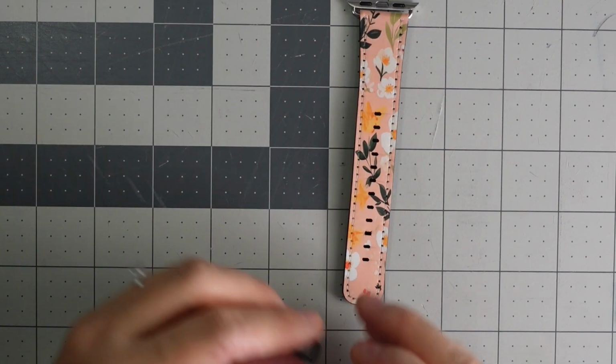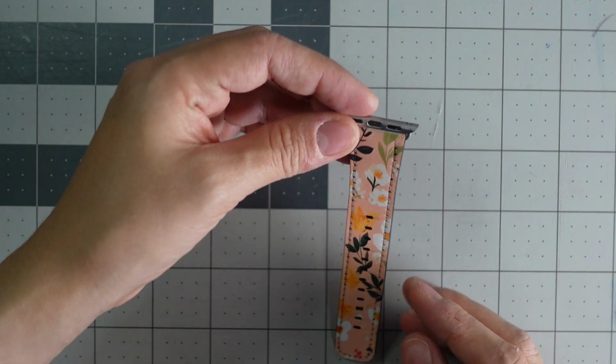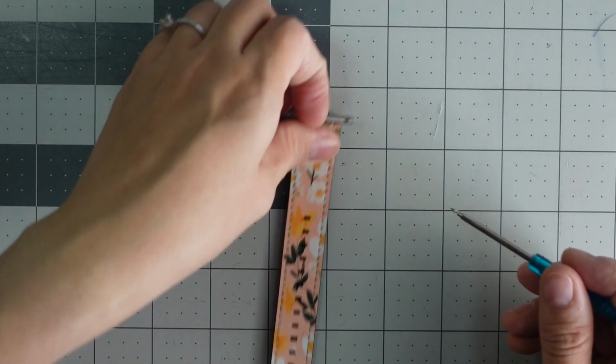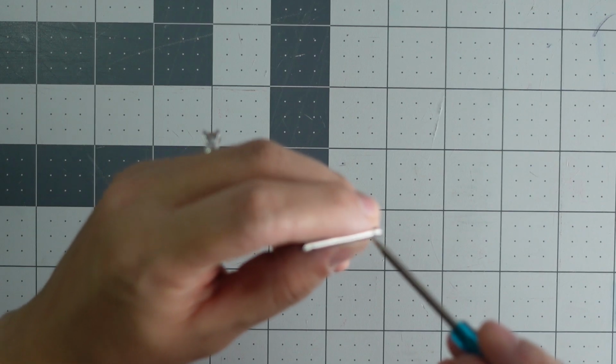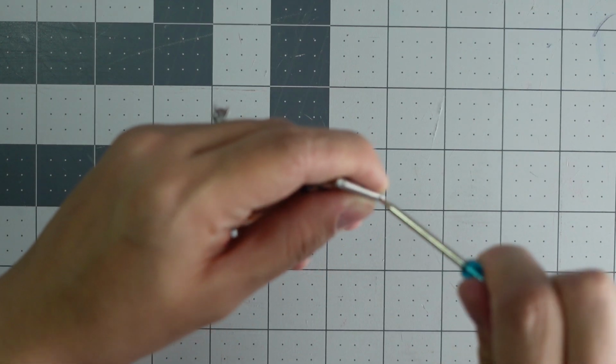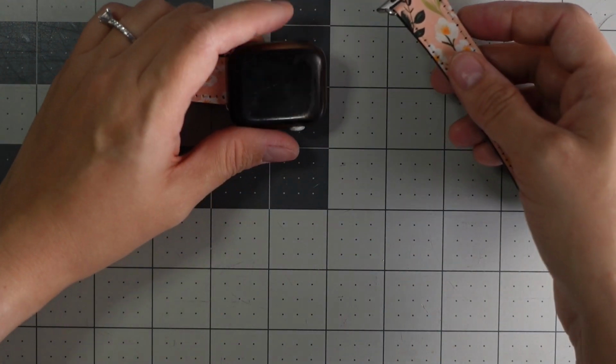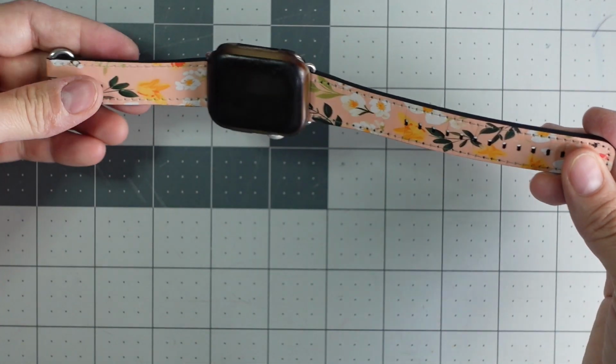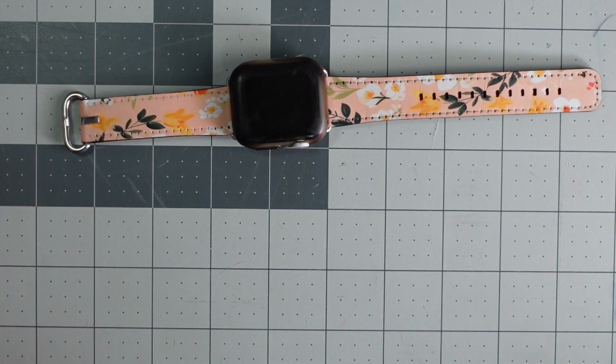Okay, so actually I was wrong. You want that metal piece to be on the bottom part. So I'm gonna undo mine. I led you astray, I'm so sorry. It's an easy fix though. And then you'll be able to slide it in and it will stay. Look how cute that is.